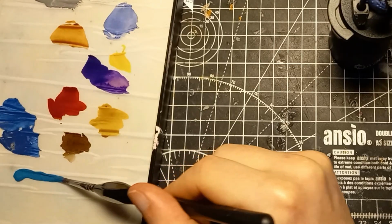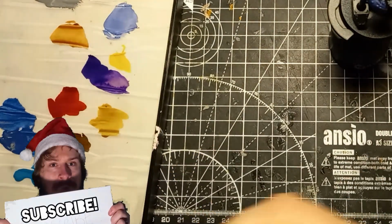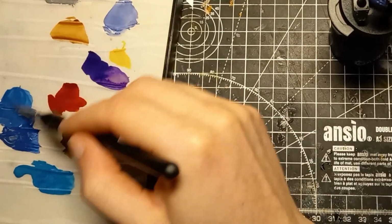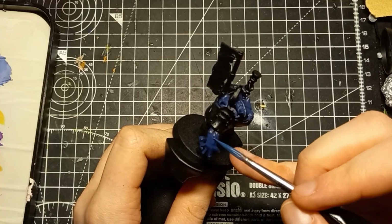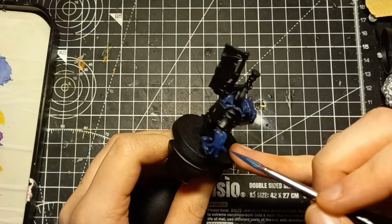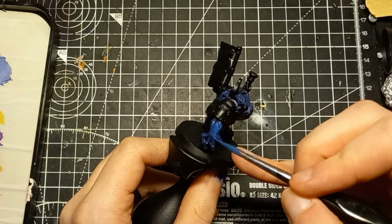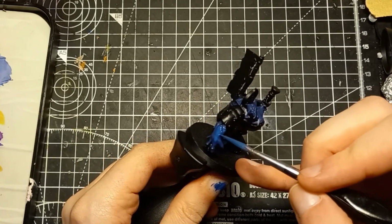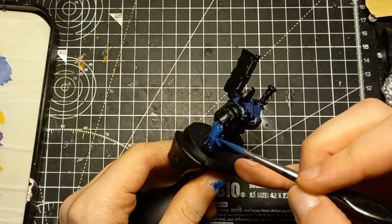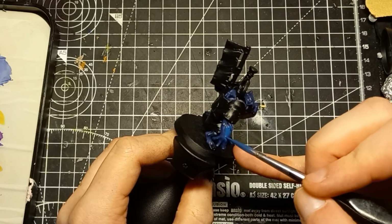So next I thinned down some Sotek green, and I started to layer this onto the model as well. And as always, I'm thinning down this paint. I'm using just regular tap water. I'm not using any special mediums, just regular tap water. And I'm applying this almost like a glaze to the model. But with each new layer, I'm painting a smaller area of the model, building up to more of a highlight towards that standard colour that I'm using until it's built up to that pure form of that colour, and then I move on to the next highlight colour.